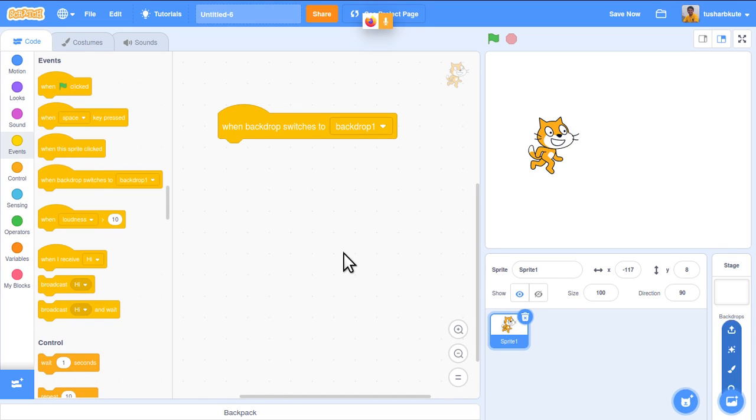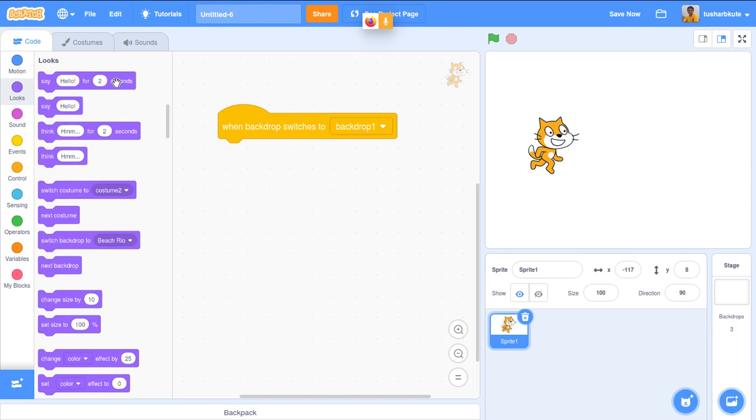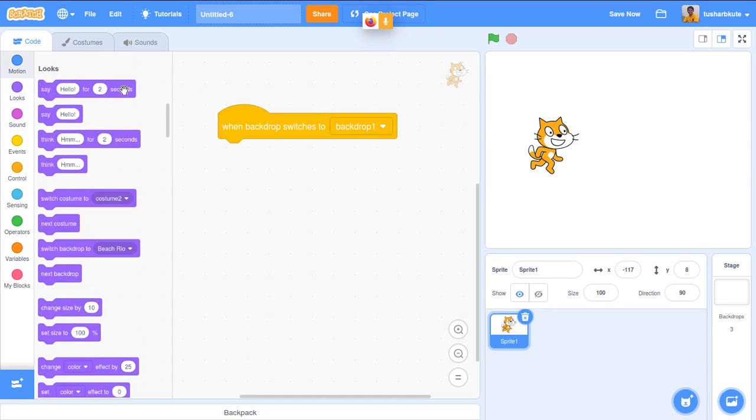So when the backdrop switches, I'll say something. We'll go to looks and write, I love this scenery, for 2 seconds.